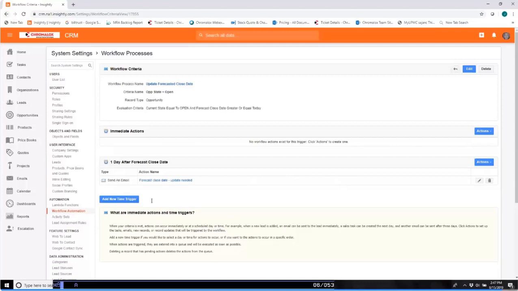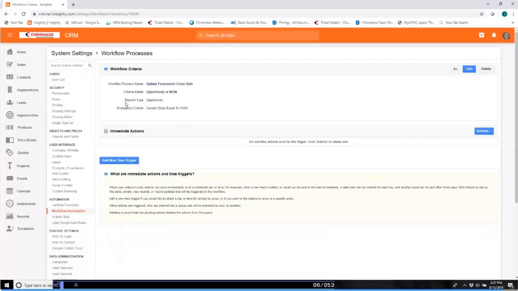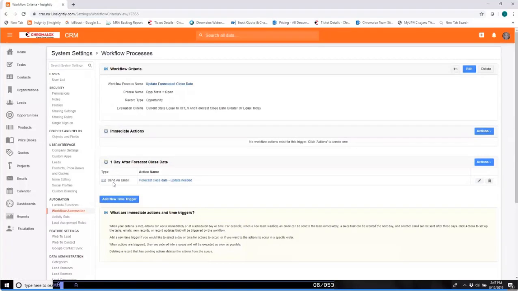Okay. What's this one related to, current state equal to 1? So basically she added that because she says currently the second criteria that I've added will only remove the reminder if the opportunity is set to 1. Okay, I guess that was the problem that we were having. They were getting the notice. And, yeah, exactly. Okay. And how can I see that this is turned on?